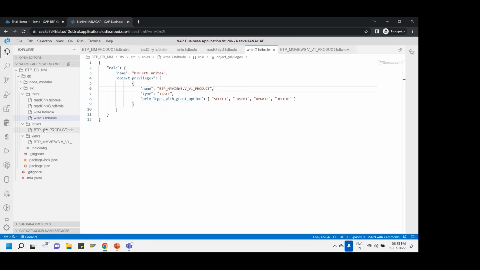So here we are able to create our first SAP HANA database containing a table, a role and the views. Now this is what we have as a part of this video. In the upcoming video, I'll be showing you how this application can be deployed on Cloud Foundry on the BTP, and how I can visualize and view the schema that we just created with the table and the view. Okay. So this is all that we have for this particular video.